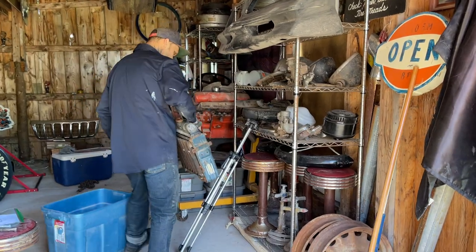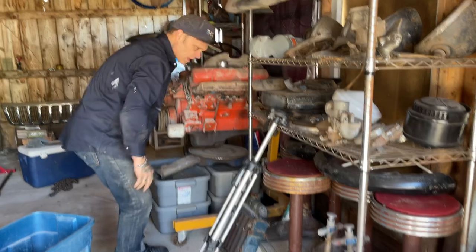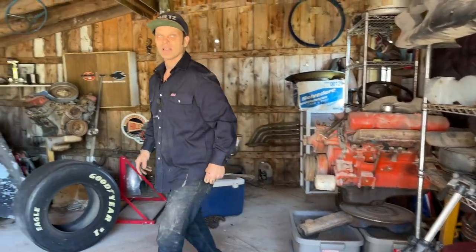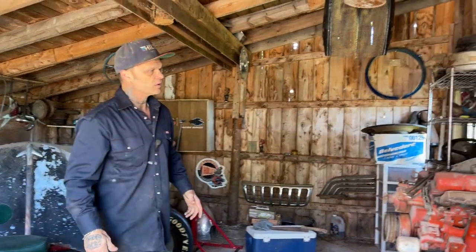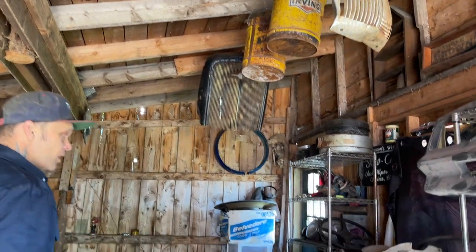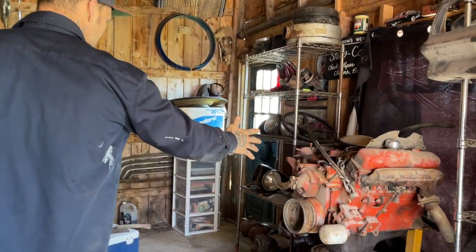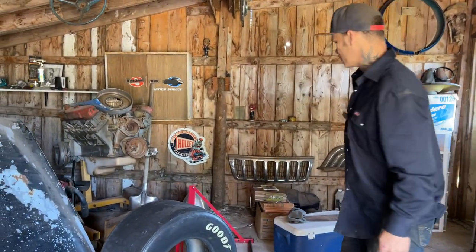What I do is I have a spot where I keep stuff sometimes. And the last couple years, it's got out of hand. And what I'm trying to do now is just clean things up. You know, as Jolene looks around here, just clean things up. This is stuff that I could not throw away. I got a 440 there. We got a 413 there with two fours.